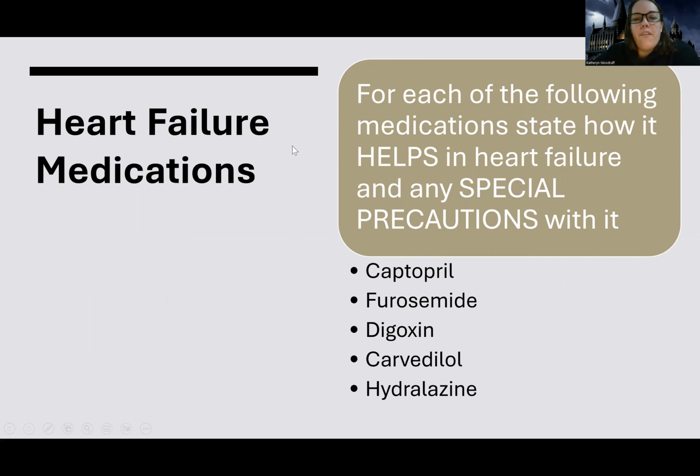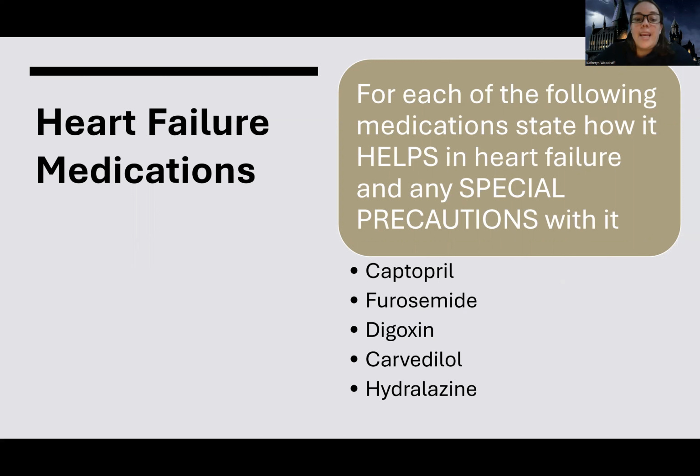So last but not least, for each of the following medications, state how it helps in heart failure and any special precautions with it. So all of these help in heart failure, but in a different way, because this is one of those things that I always bring up: think about for what condition the med is being used, because all these meds could be used for other conditions too. What I want them to do might be different depending on the disease process. So for heart failure, the first one is captopril.